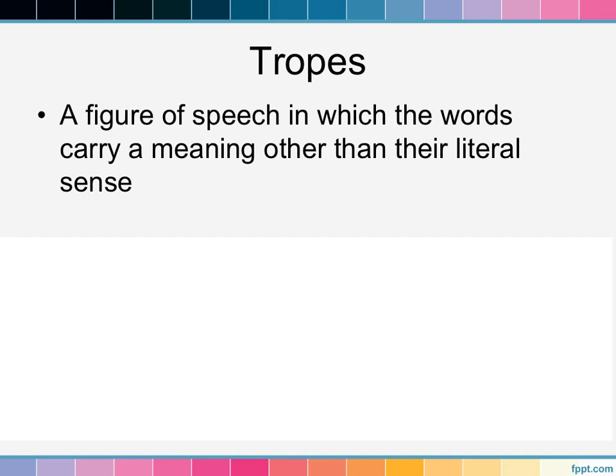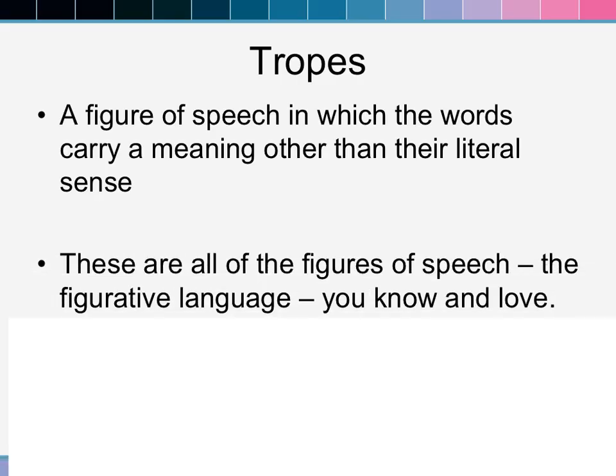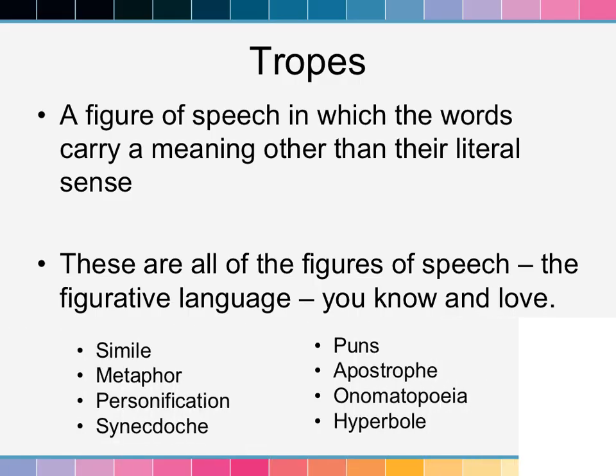Finally, we have tropes. The tropes that we think of are basically just figures of speech in which the words carry a meaning other than their literal sense. And we've talked about this in the past, but may not have used the word trope. So what exactly is it? Well, these are all of the figures of speech, the figurative language that you know and love. So this would include simile, metaphor, personification, synecdoche, puns, apostrophe, onomatopoeia, hyperbole. You get the idea. But these are just a few of the most common.